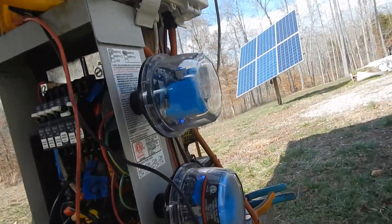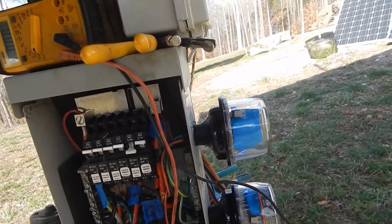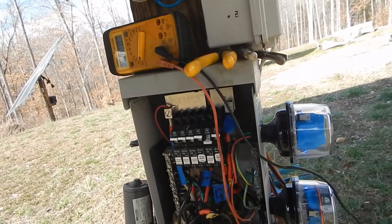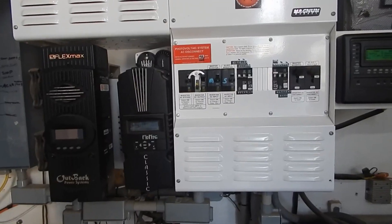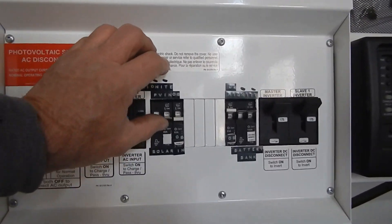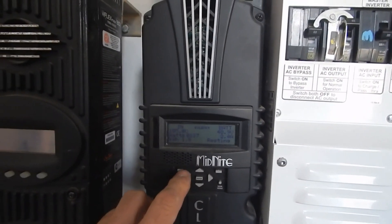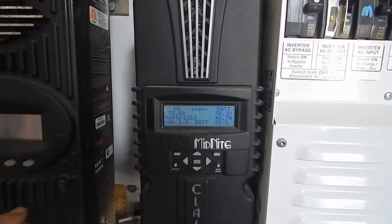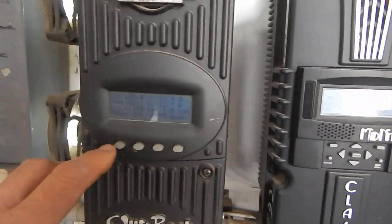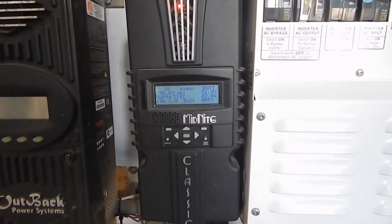They're working - we've got the little blue LEDs, fantastic! Let me go back inside, flip the main breaker back - that was apparently a success. Back inside at the panel, we're turning the PV into the charge controllers. The blue lights are on the SPDs - they're waking up. There's the Midnight pulling in 2158 watts and the Outback bringing in 1170 watts - somewhat cloudy. That's a success.